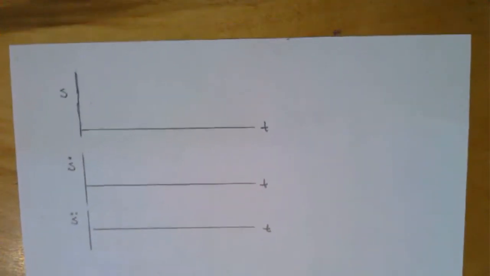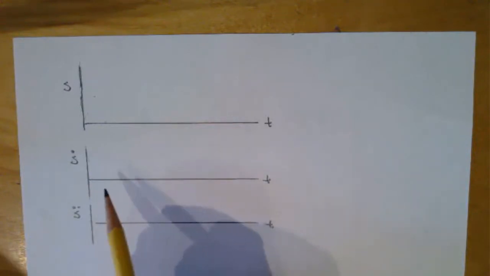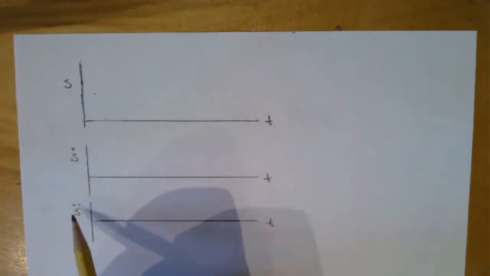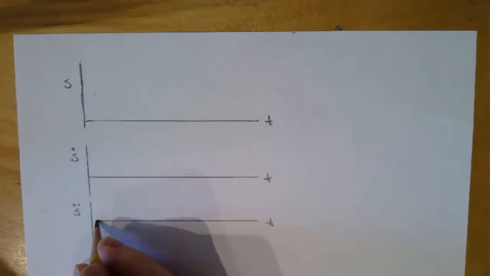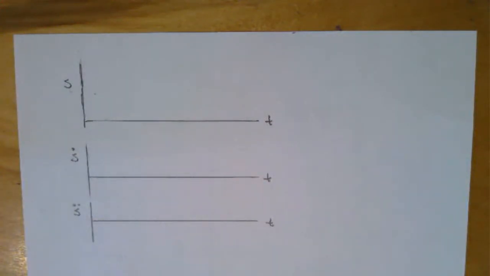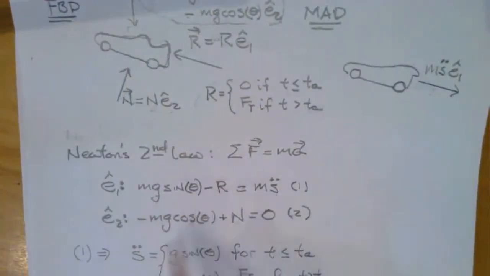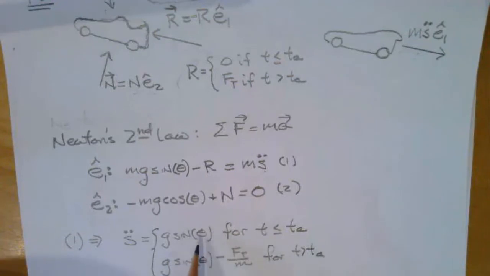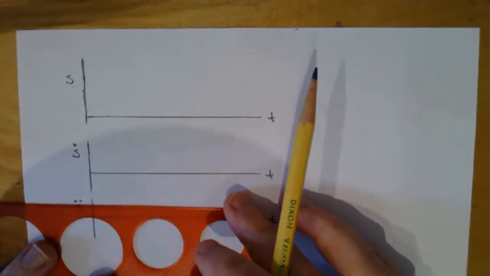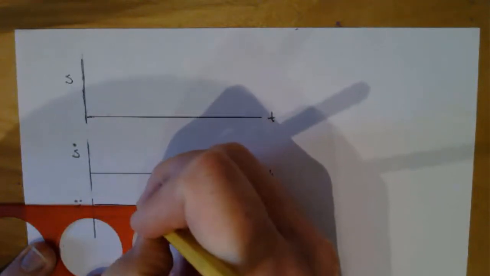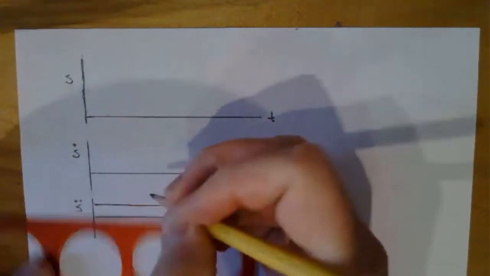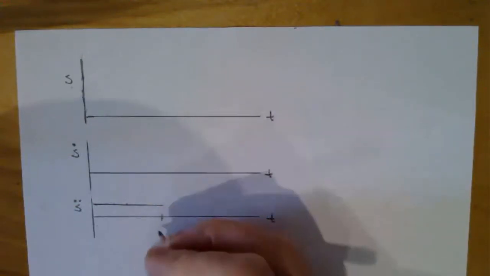And here's where I'd like to pick up on previous work we did. Remember when we were making the plots of s, s dot and s double dot, all versus time. If we think about it in these terms, I think we can see exactly what's happening in the problem. So remember, we start with the s double dot, which we were able to solve for in our equations of motion. We found s double dot for time up to ta. It's the positive constant g sine theta. So here's s double dot, and for a while it's just g sine theta, some positive constant, up until this time right there, which I'm calling ta.